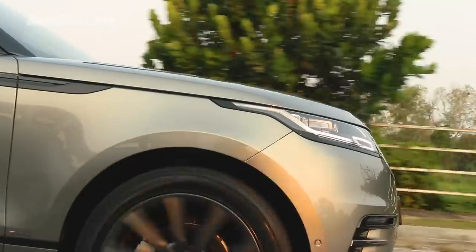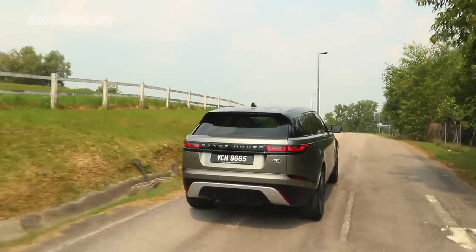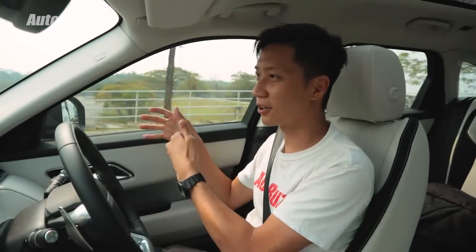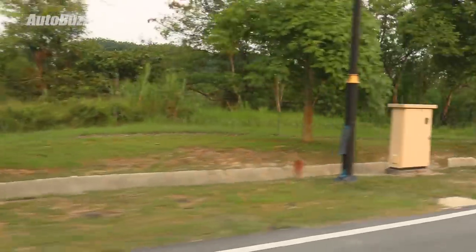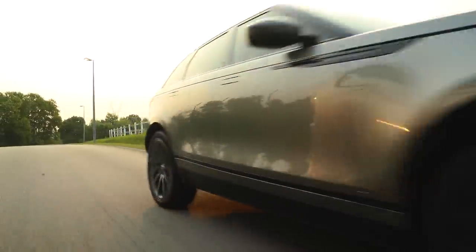Don't get me wrong, the Germans do make good cars, but sometimes I feel like they're too competent and as a result, too sterile. With the Velar, you expect it to be quiet, comfortable, articulate, eloquent, gracious — and in that sense it simply nails it. There's an air of superiority from this high sitting position; I feel quite secure, like there's a lot separating me from what's happening outside. I can see why so many celebrities, even royalties and VIPs, opt for the Range Rovers, whether it's the Velar or the Range Rover Sport. It does make you feel quite special.